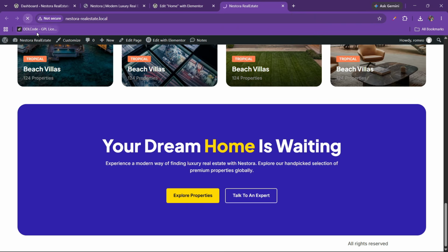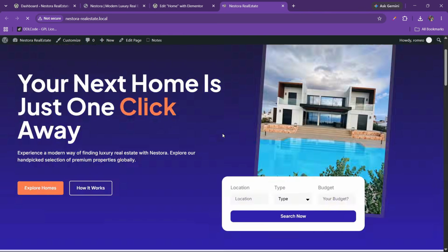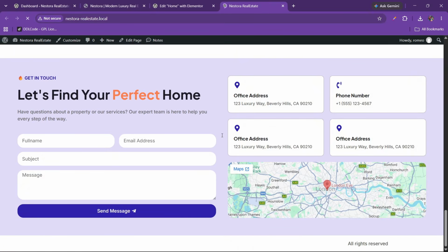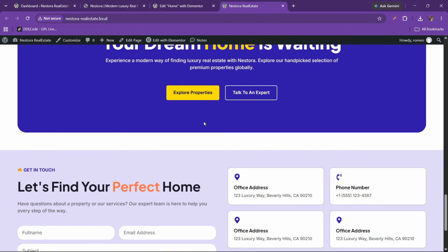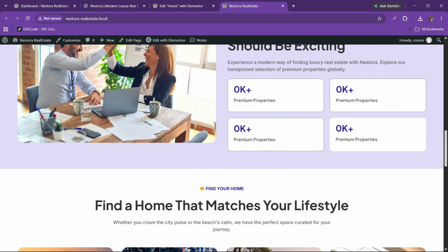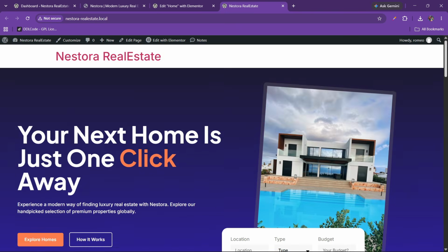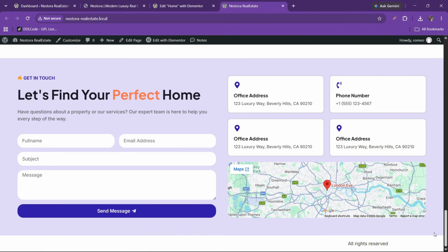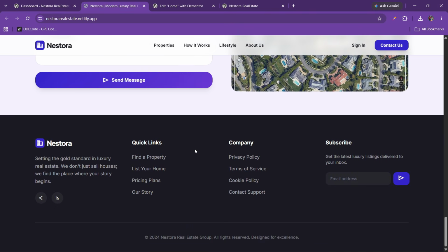Now let's refresh it here, and after that if I go here, you can see we have this contact section looking great. This is really looking great, and we can just check one by one that this website is looking really nice. Now let's move to the final part of the video, where we're gonna build this header and footer, and after that we will move to the responsive part.